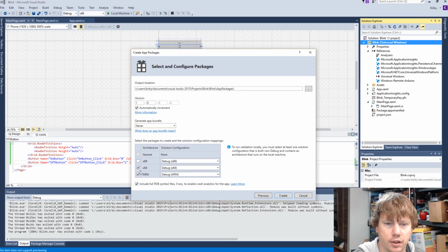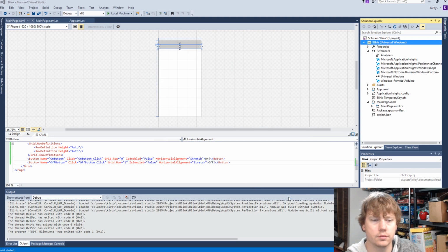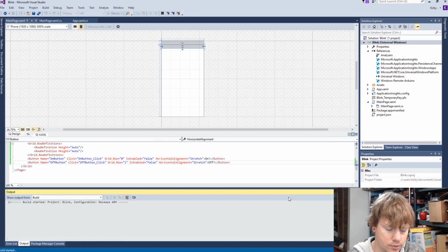My phone had issues trying to load it then. So we don't need the x86 or the x64. We just need ARM. And let's put a release version on there. Click create. That's one. Let me get my phone ready here.